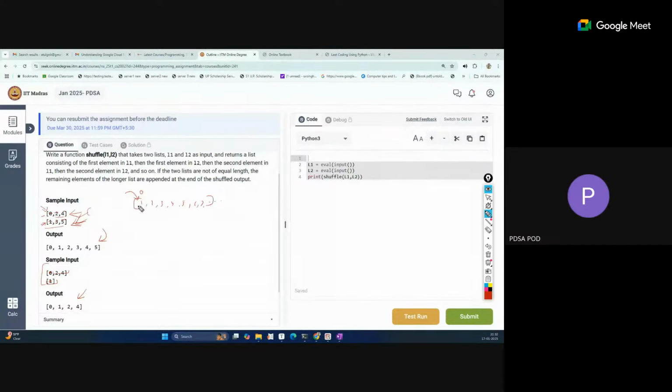Once you remove it, your operation looks like a single instruction, like L.pop(0). This is a single instruction.